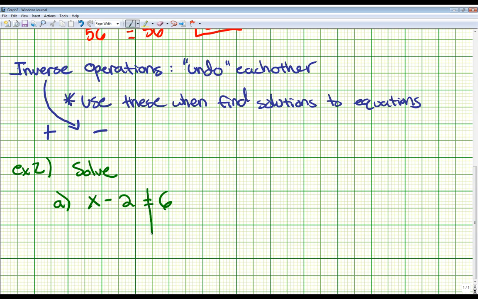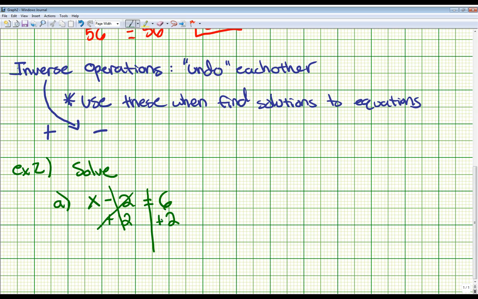So what I like to do is draw a line down our equal bar because our equal sign is kind of like a balance. Whatever's on the left is balanced with what is on the right. So whatever we do to the left side of the equation, we have to also do to the right side. So if I want to undo this subtraction of 2, I'm going to add 2. And since I added 2 to the left, I have to also add 2 to the right of my equation. So if I have a minus 2 and then a plus 2, these two things would actually cancel each other out. So I can cross those out because they're inverse operations.